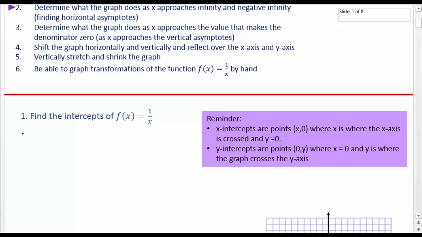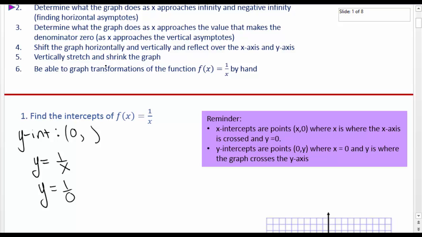So to find our y-intercept, we know that x is going to be 0. In this ordered pair, we'll have 0, comma, and then whatever our y is. So to plug in 0 for x, we can rewrite this f of x equals 1 over x as y equals 1 over x. And then we can plug in the 0 for x, which will give us y equals 1 over 0. Well, this is undefined. So there's not actually going to be a y-intercept because whenever x is 0, y is undefined. So we know there's probably something interesting happening whenever x is 0.